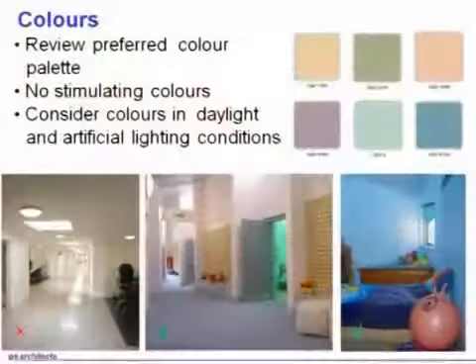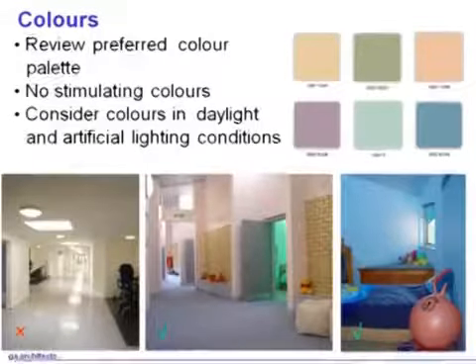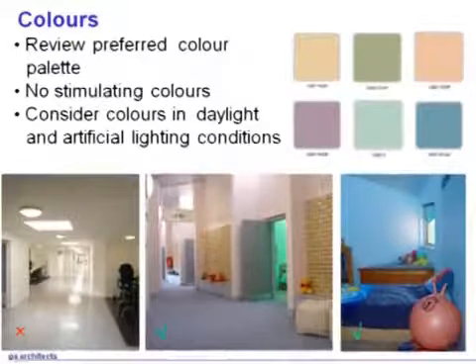Also, if you look at the picture bottom left, you will see that the colors there are rather harsh and reflective — it's just what we don't want. It's a very good example of a reflective and hard floor finish, and that's a very unfriendly looking space. The picture in the middle refers back to one you've probably already seen, where we've used gray carpet, gray stained ceiling, and doors and skirtings and door frames. And that is quiet — not only acoustically, which I've already talked about, but quiet visually.